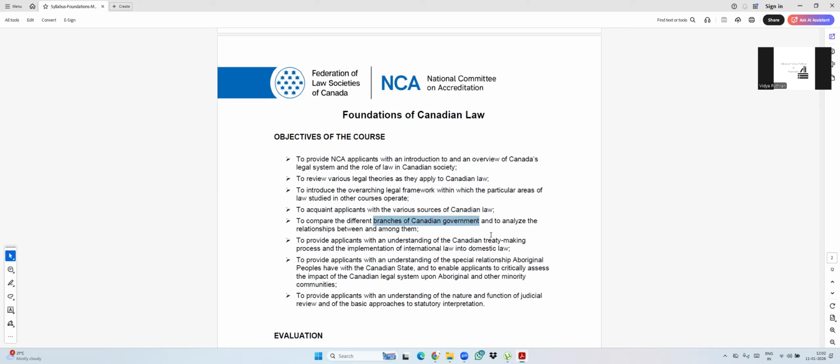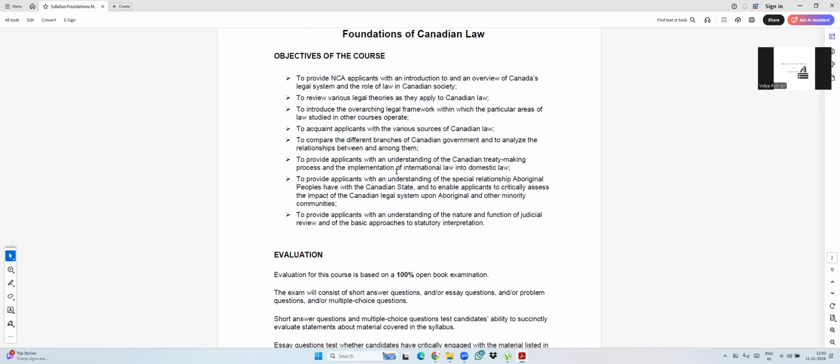Then different branches of government, not that important from the exam point of view, the chapters with respect to legislature, executive, and all those things. But you just have to understand enough to compare the different branches. We have not seen many questions coming from those chapters, but we should know what it is. And of course, we'll have the notes handy. It's an open book exam, so we can figure it out if the question comes from there. There is not much thinking there. It is like 1 + 1 = 2 only. There is no question about, okay, executive is having these many components. That is it. There won't be more than that. Only the other chapters give room for thinking and putting your opinion.